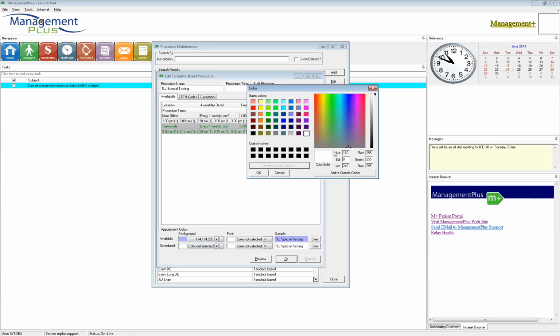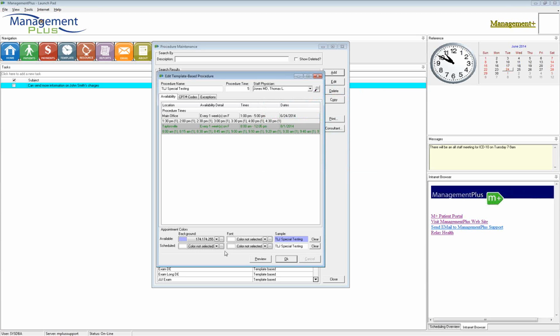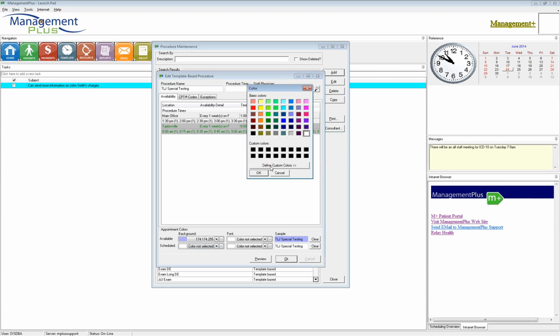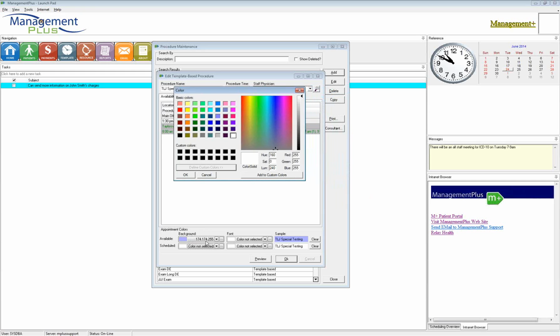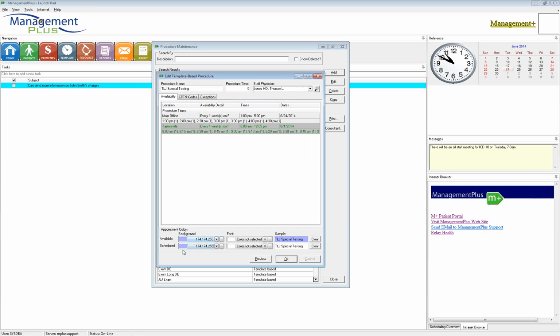Easiest way to match those exactly: yeah, you can come out here and click on this and try to match it up this way. But the easiest way is when you come over here to your little button and do Define Custom Colors. Okay, the numbers right here, 174.174.225, those three numbers go in this red, blue, green column. So if we type 174.174.255, that is going to be exactly the same color, and I don't have to play around with the color wheel to try and match it up that way.